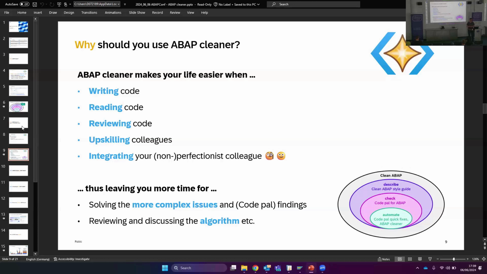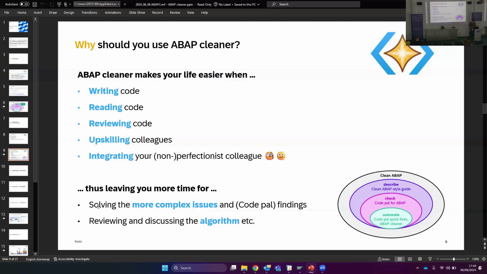And I always found as well that you have these perfectionists who say, oh, you're actually missing a space here. The indentation is wrong. And you have the non-perfectionists who really don't care about it. And to have peace, it really makes sense to just press one shortcut. And then the perfectionists, like I am one, are happy. And the others actually haven't worked so much for it. And yeah, like I said, with that, you can dedicate your time to what you really want to do as a developer, right? To think about the algorithm, to think about maybe more complex refactorings that can't be automated so easily.